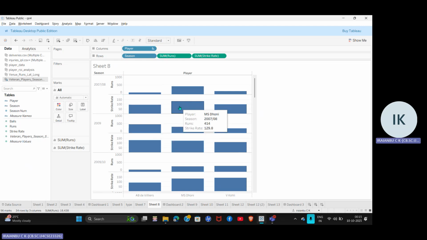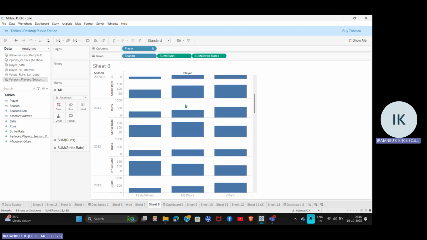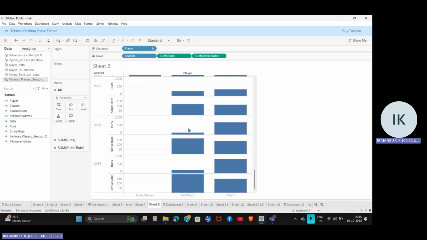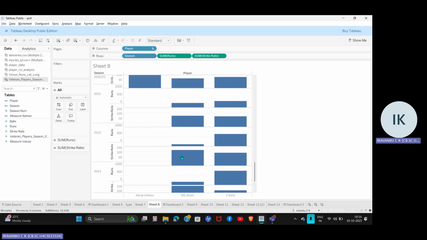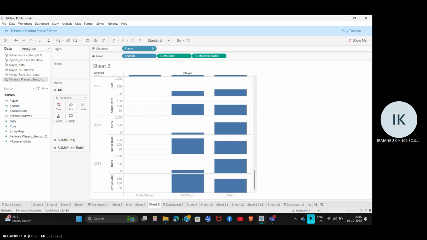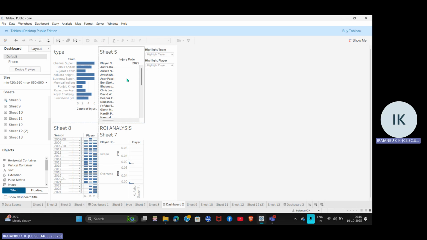So it is not only mandatory for a player to score fewer runs at the highest strike rate; the high strike rates and runs should be in a balanced way. This helps to analyze the player's form and playing style changes across multiple IPL seasons, like middle overs, death overs, and power play. It also helps teams to analyze the players, and I have used a bar graph for it, and I have calculated the value. And here AB de Villiers hasn't played from 2021, so there won't be any data for it. And I have added it in the dashboard.